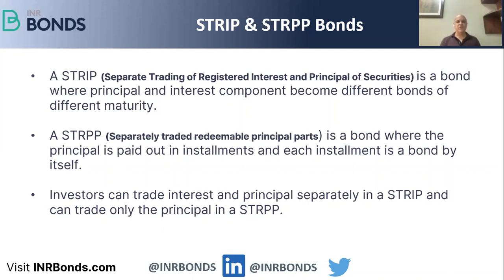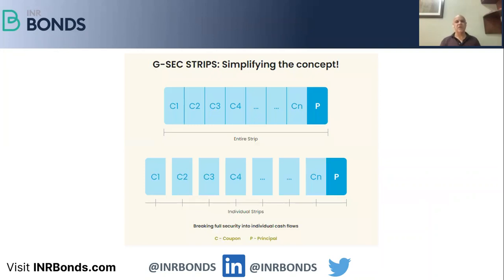in very simple terms, what this does is that if there is a bond that is issued with coupon payments, that is interest payments every half year or every year, and there is a principal payment at the end of the maturity of the bond, which could be anywhere between 1 year to 30 years or 40 years with government bonds, then each interest payment is treated as one bond, and the principal paid out at maturity is treated as one bond.